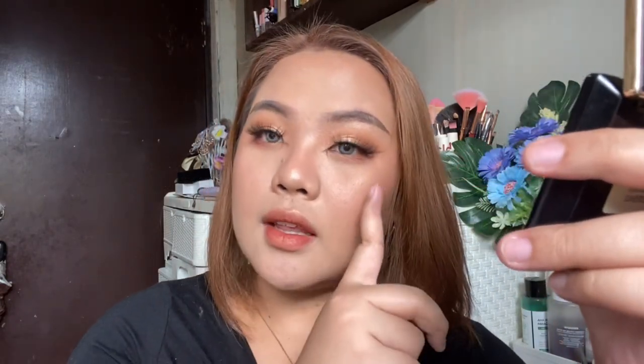I am experiencing a bit of discomfort when it comes to this eye right here. It feels a little dry, too dry for me, so I might remove it, and I'll be wearing kitten brown next.